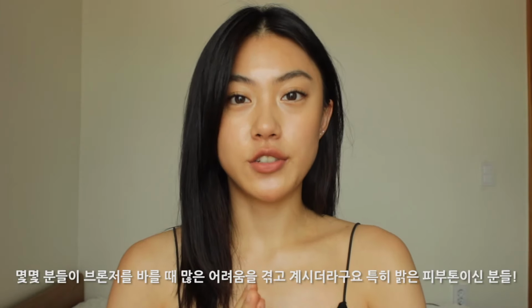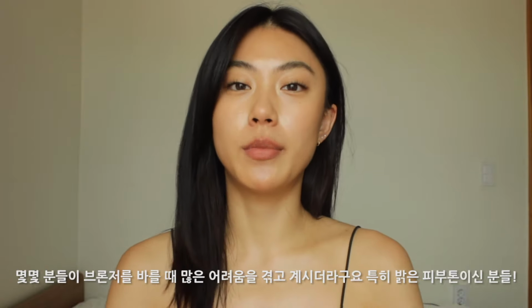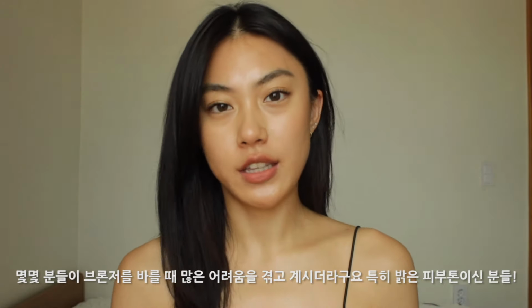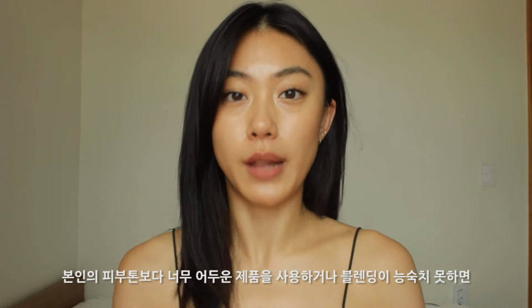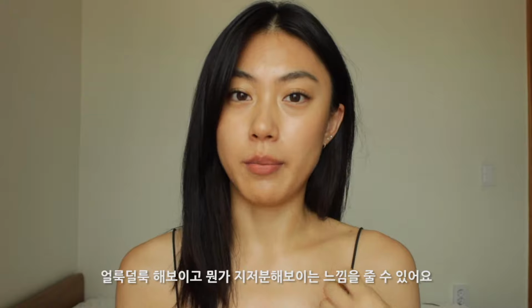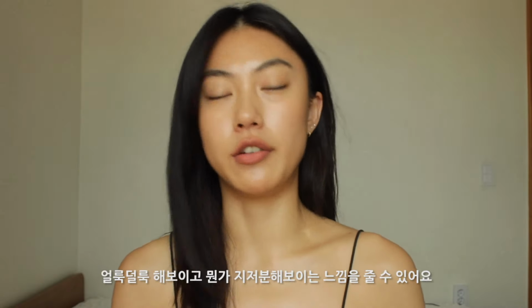Some of you guys seem to struggle to do bronzer, especially for someone who has a light or fair skin tone, because if you use too dark a shade for your skin tone, or if you are not good at blending it, it would end up looking muddy and patchy and genuinely not good.